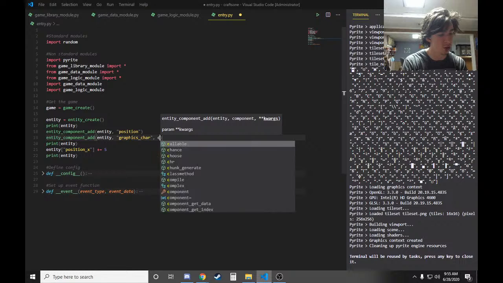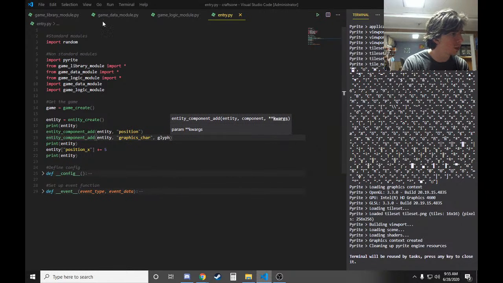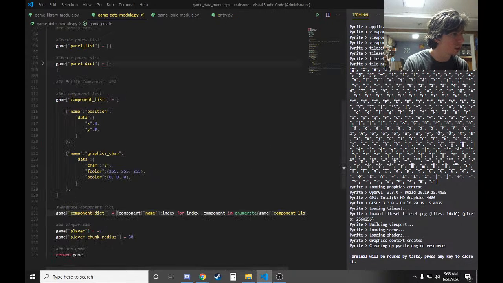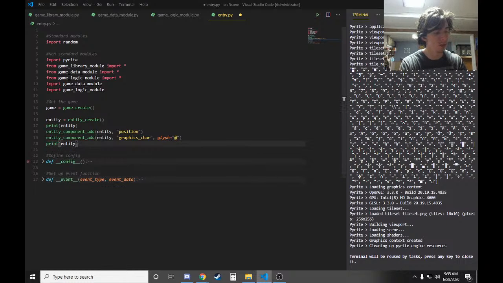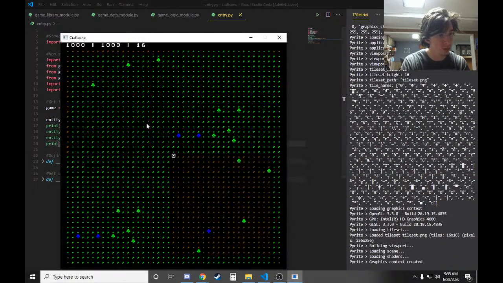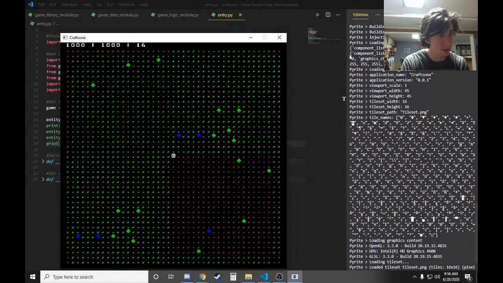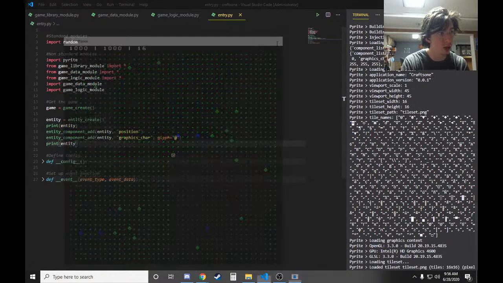Yep, we're gonna make the glyph. Is it called glyph? It is not. Glyph. Okay. Glyph will be a that. Cool. That's all good.